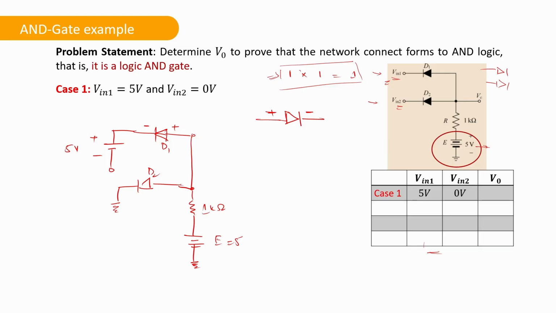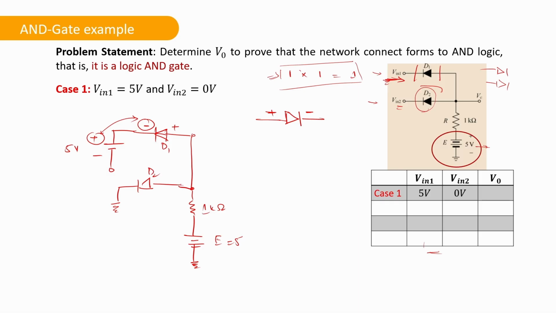So in that case, this diode is in the reverse bias because we can see positive terminal is connected with the negative terminal of diode. So this diode will act as an open circuit, right? So this will be an open circuit over here. And this input voltage will have no influence in the circuit. So we will only have this component D2 in the circuit.